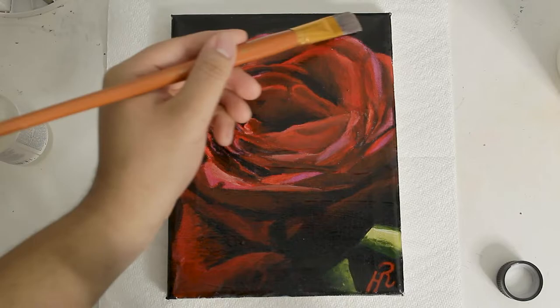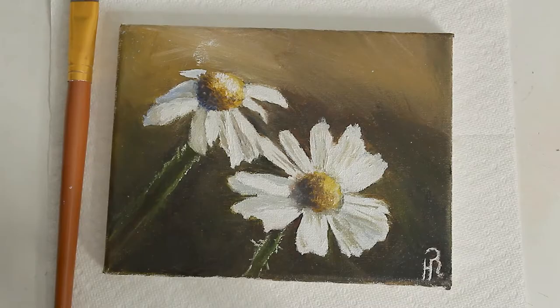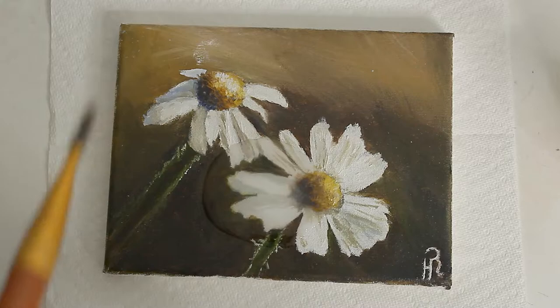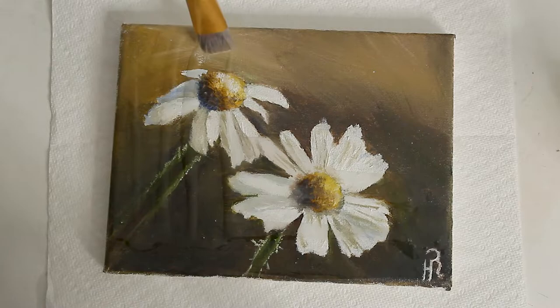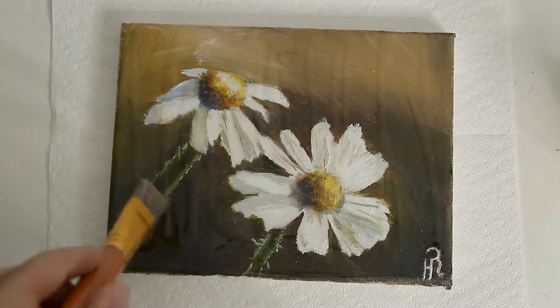I wanted to confirm that with the next painting, so I applied the matte varnish to my sunflower painting. I'm not anywhere near being an expert — this was my first time varnishing — and I unfortunately poured way too much on. But it wasn't too bad; I just had to brush off more than needed. I had paper towels on my working area just in case any overflowed off the sides. And again, the same thing: the richness of the colors wasn't coming out like I wanted.